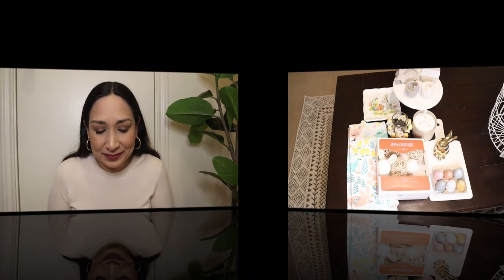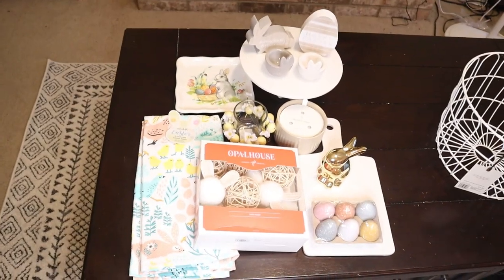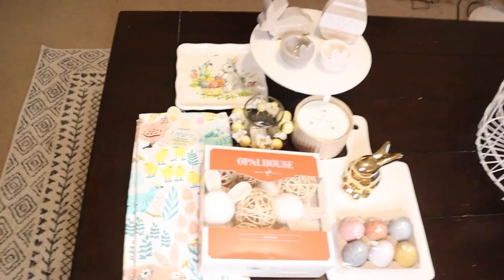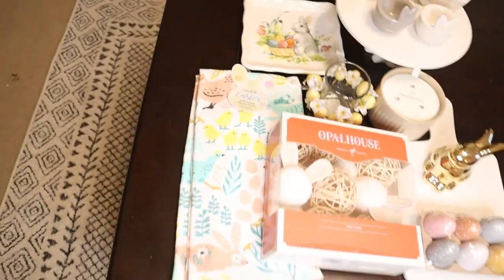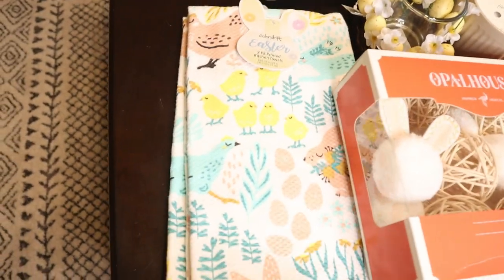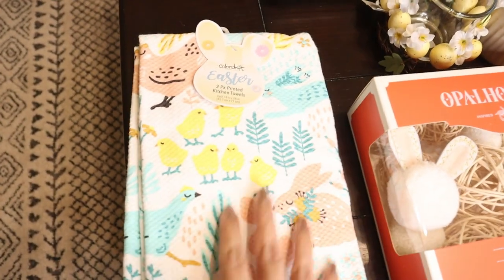Okay, so now I'm going to show you the Easter decor I got. This is what I got, mostly from Target. But first, to show you, this is from Marshalls, two kitchen towels.